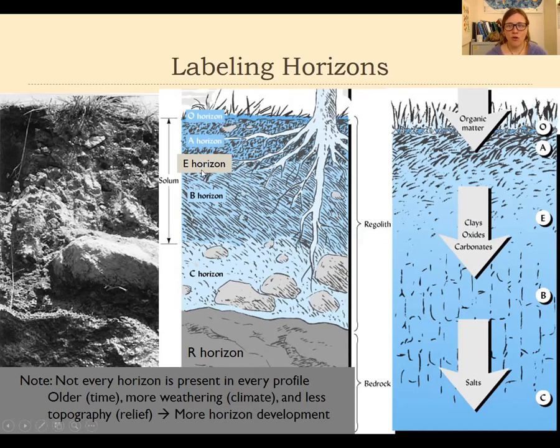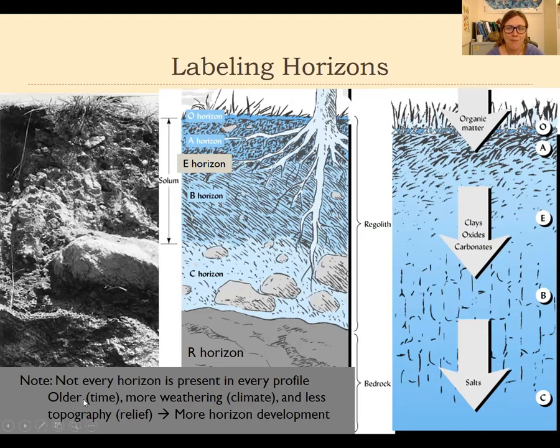It's important to note that not every soil has all these horizons in it. Maybe a soil in a really desert area doesn't have much organic matter built up on the top. Or many soils are missing this E horizon. This is kind of a wet, temperate type of soil that would have this built up E horizon. And young soils in particular are often missing the B horizon. When rock first starts to break down, the C horizon and the A horizon will form first, and then a B horizon will build up after the soil has had thousands of years or maybe hundreds of thousands of years to develop. So not every horizon is present in every profile.